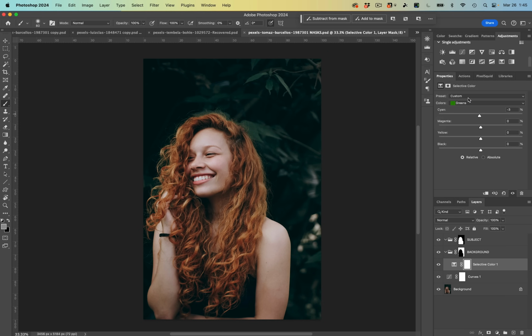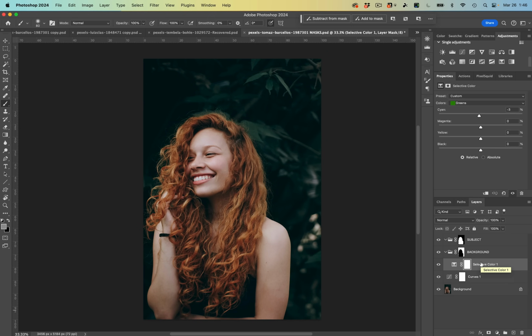For my green colors in my image, this is a really great tool. Once you grasp how this works, this is a really great tool to adjust color without having to mask anything. So for my greens, I could add green because green is the complementary color of magenta, or I could add magenta to the greens, and that's going to neutralize that green color.